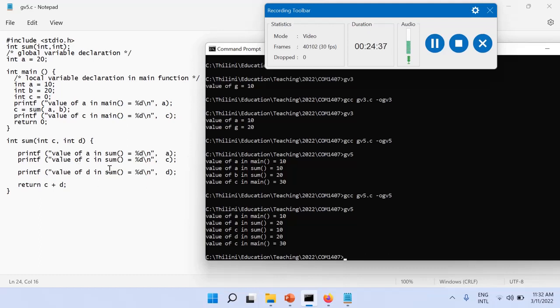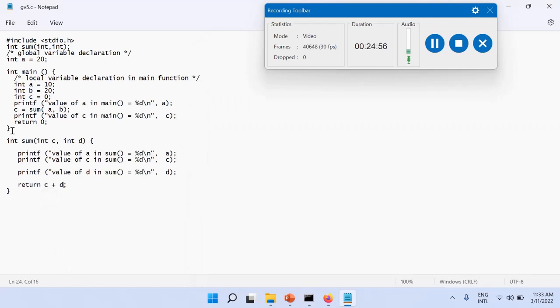Value of C in sum function is this local variable which is entered as a parameter, that is 10. Value of D in sum function is the local variable which is 20. Value of C in main function is 30, C plus D. It returned to there. Okay.